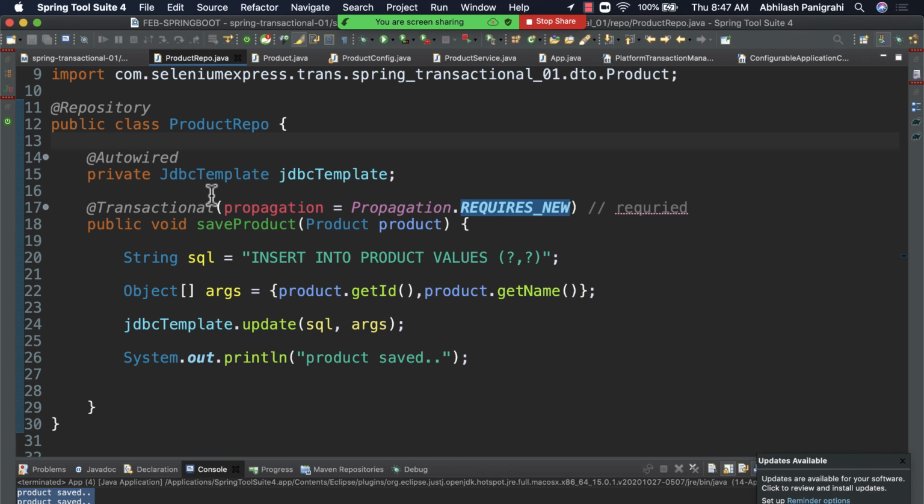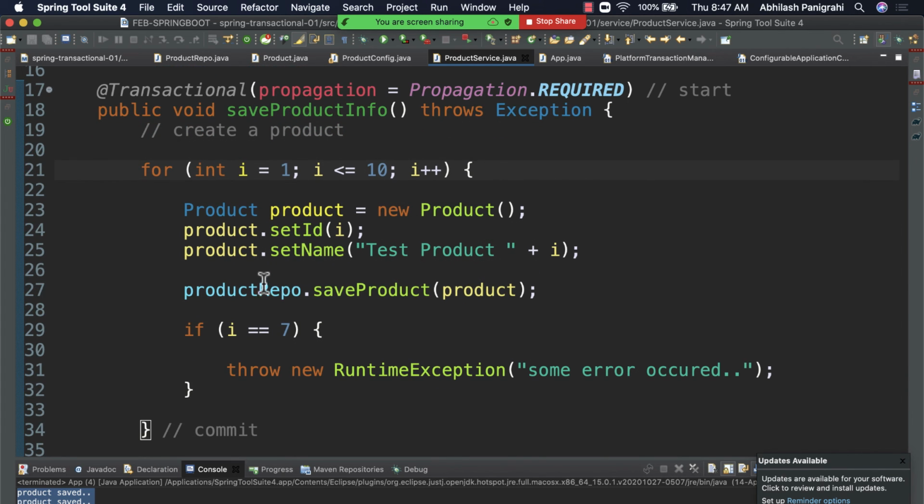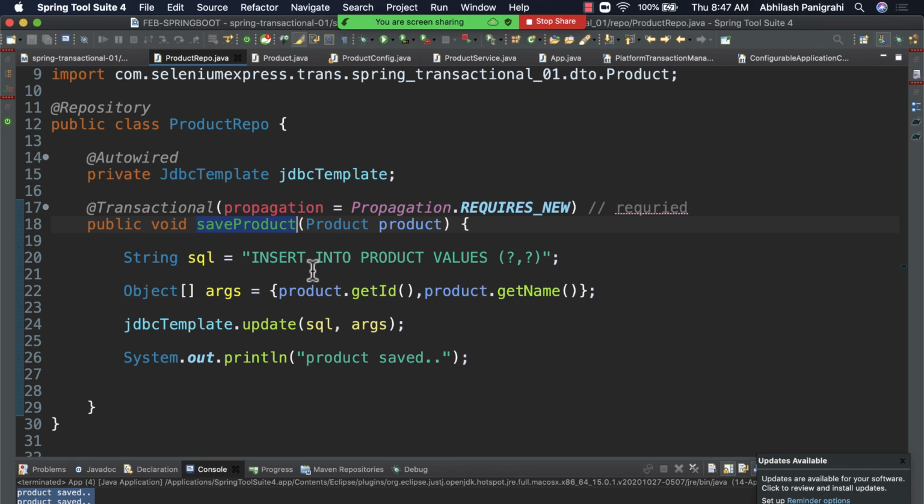Why will it not work? If you can come to this product service, I'm talking about the default nature. Suppose on line number 18 we have @Transactional, and line number 27, this method itself has @Transactional. So if something goes bad, all the data which has been committed by this method will not roll back, right? That's what I want to know.